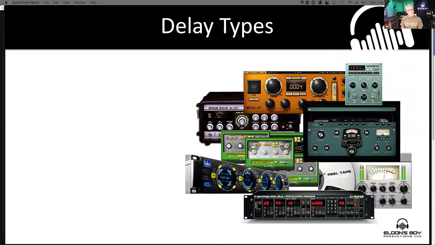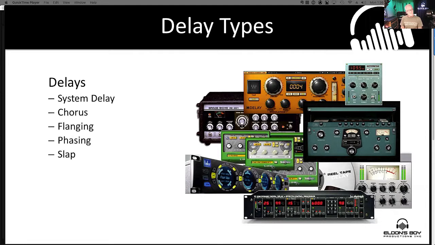on the console now. I'll just use the obvious argument: you couldn't go out on a tour previous to digital and say, hey, sound company, I need 16 PCM42s. They would have just laughed at you. Said, not for the money you're paying us. So now with digital, obviously, you can have as much of this as you want, and the selection is just so rich for this kind of stuff. So it's really fun, and you can really expand your thinking on how you use them and where you use them.